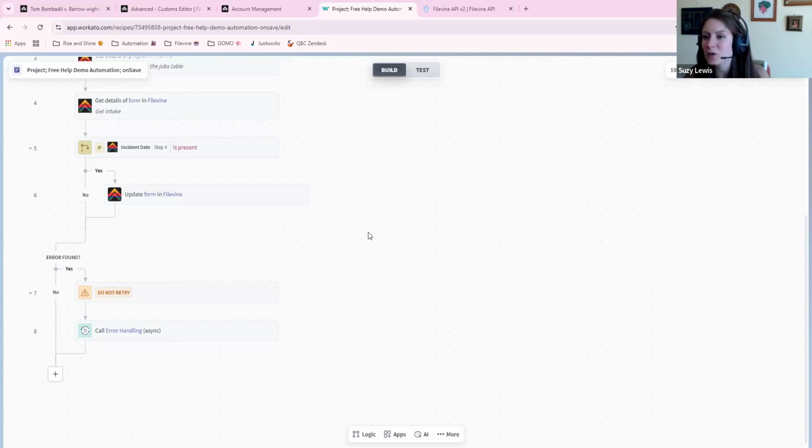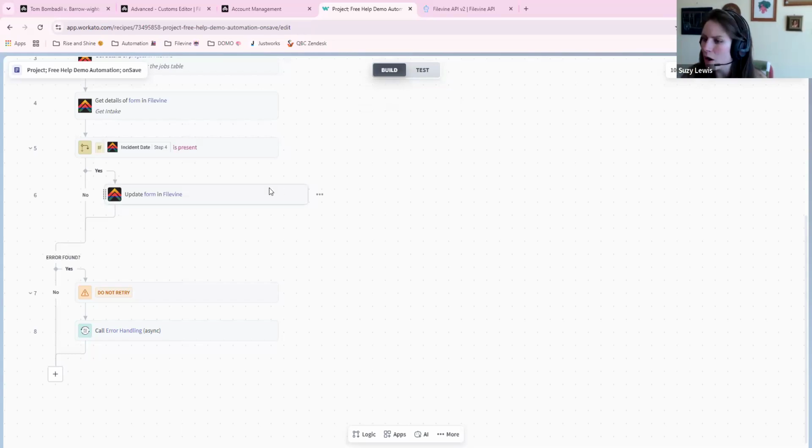That's a general one, but you can get really specific, right? If we know a certain step's going to fail, we can have specific error handling for that step to say, if this invalid code comes back, we want to task the person directly who made this. Or in Workato, for example, you also can have an ops recipe where the trigger for that recipe is whenever another one fails. And then you can have a whole system based off of that.